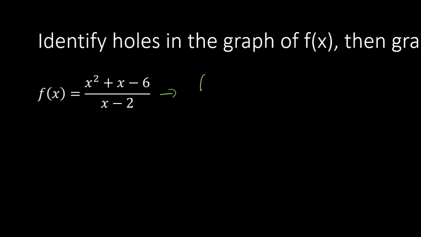So, if I factor the numerator, I set up my x's first. I'm considering this number negative 6, and I'm asking myself, what times what equals negative 6? And using the same numbers, when I add them together, equals positive 1. How about positive 3 and negative 2? When I multiply them together, I get negative 6. When I add them together, I get positive 1.